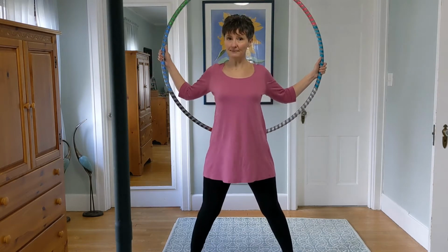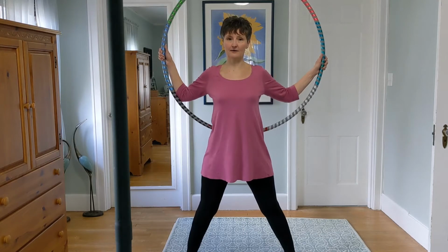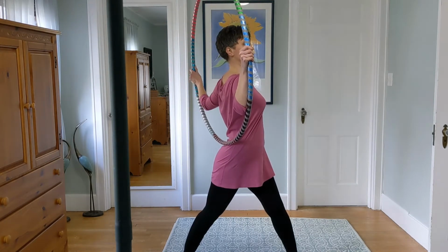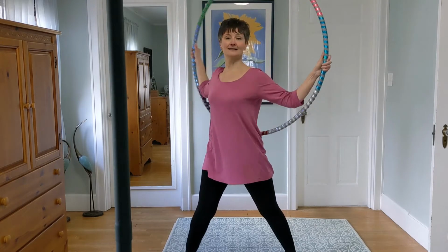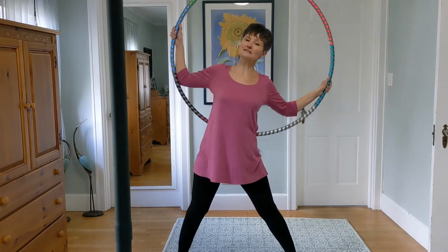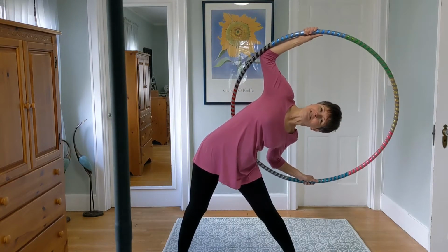Then we tip the hoops up against our backs. We have our feet spread out a little bit wider than hip width apart. And we do 3 twists to each side. So you'll do 3 of those. We then do 3 stretches to each side.